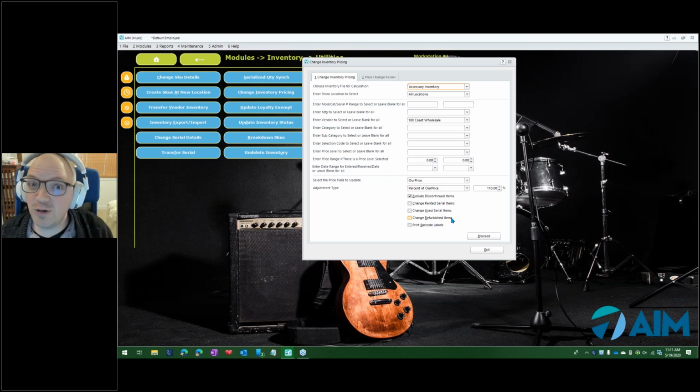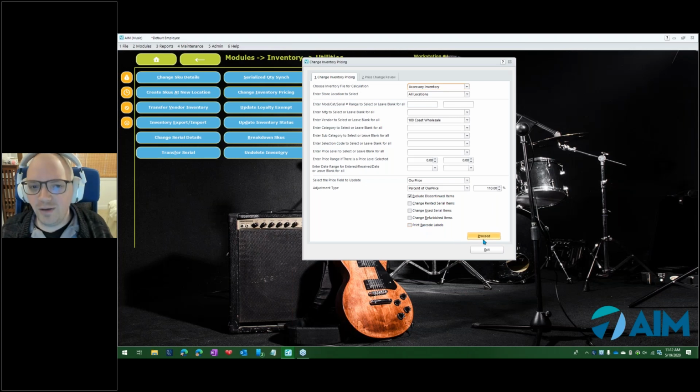If we wanted to change specifically refurbished items, I should mention that in version 12, there are now 3 statuses of inventory: new, used, and refurbished. And then if you wanted to print barcode labels. The whole idea with this is if we are doing a price adjustment, it might not be a bad idea to print barcode labels as part and parcel of this process, so that not only can you see what was changed, but you can take those immediate labels, go out and affix them to your products so that you can get them out to the floor as quickly as possible.